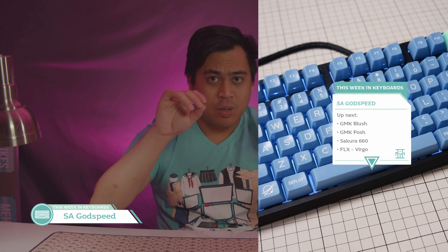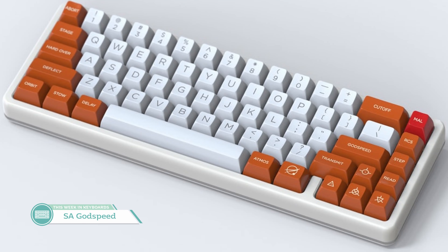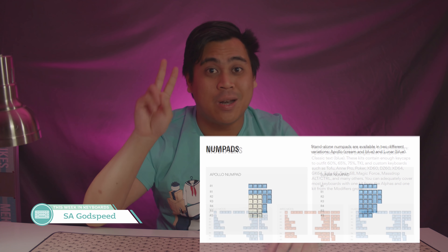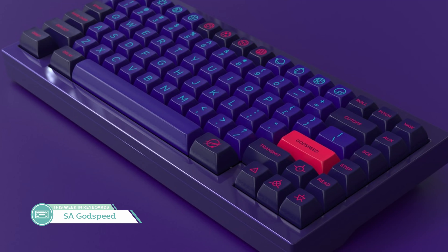This is the version that most people would say is the most thematic version. On the other hand, I would say it's the worst version — simply because I'm not down with SA as a profile. If you thought those cat sets earlier got you spinning on alphas and modifier kits, Mito is one-upping the pack. Three alpha kits, three modifier kits, two numpad kits. And there are two more base kits: Mito Speed, which is a laser version of all row three, and Gene Speed, which is just a plain version of Godspeed. I didn't know there was an arms race to push the amount of kits available, but I guess Mito is winning it.